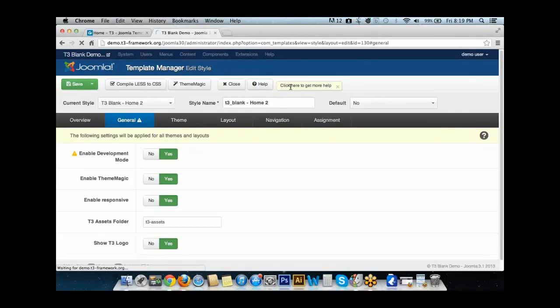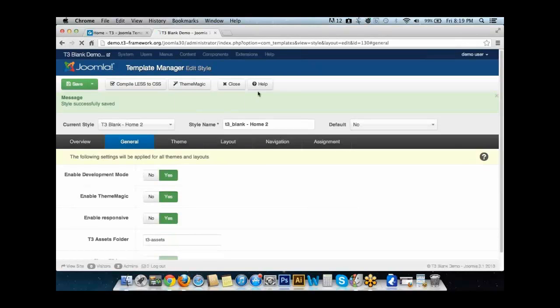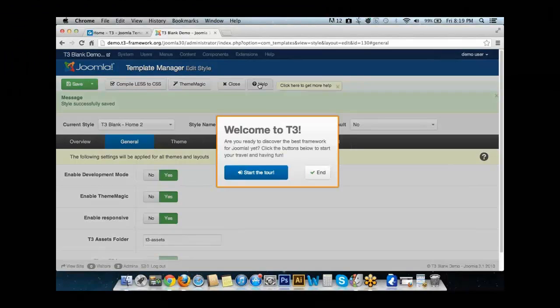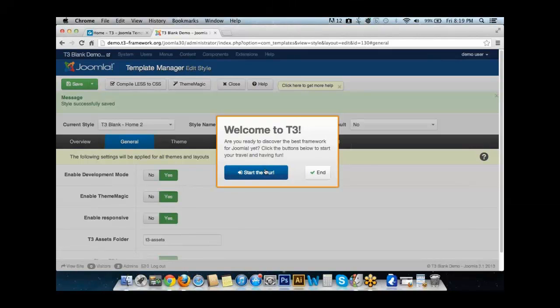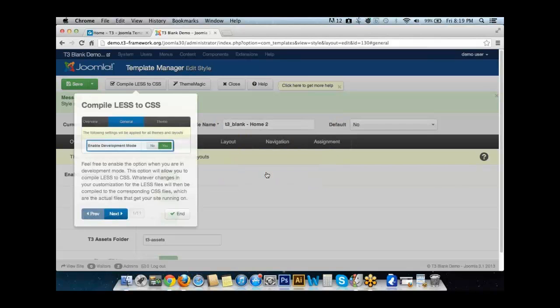Okay. Now, as you can see, you can get more help at the top under Help. So click here. It says Welcome to T3. This is a short introduction tour from the back end of the website. T3framework.org had a short tour from the front end, but this is from the back end. So once you're involved, if you need a little help, you can always click here. Okay? So there's a short tour. This tells you about some of the things we've been talking about.